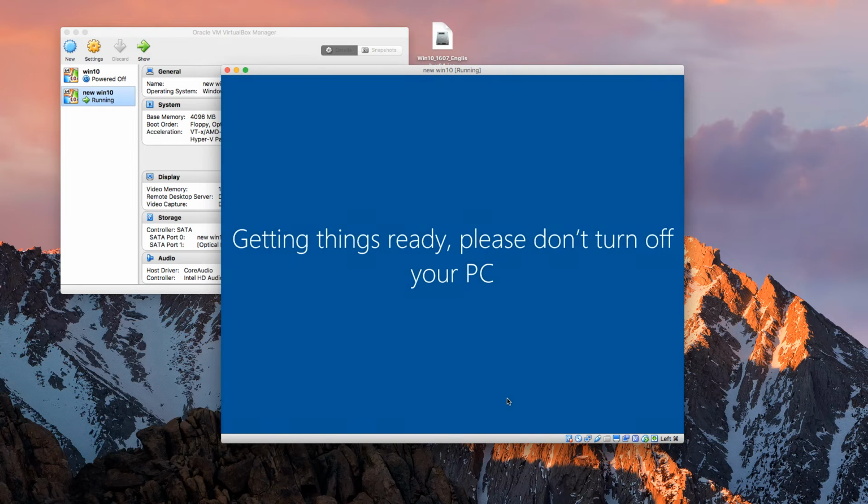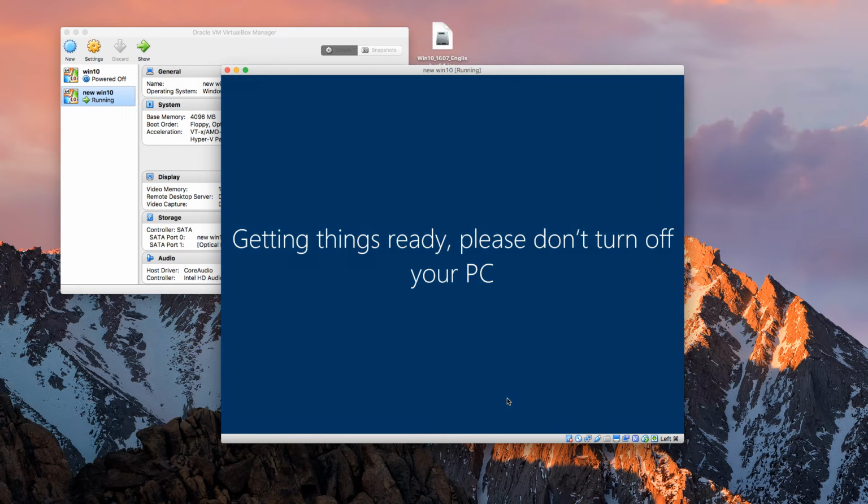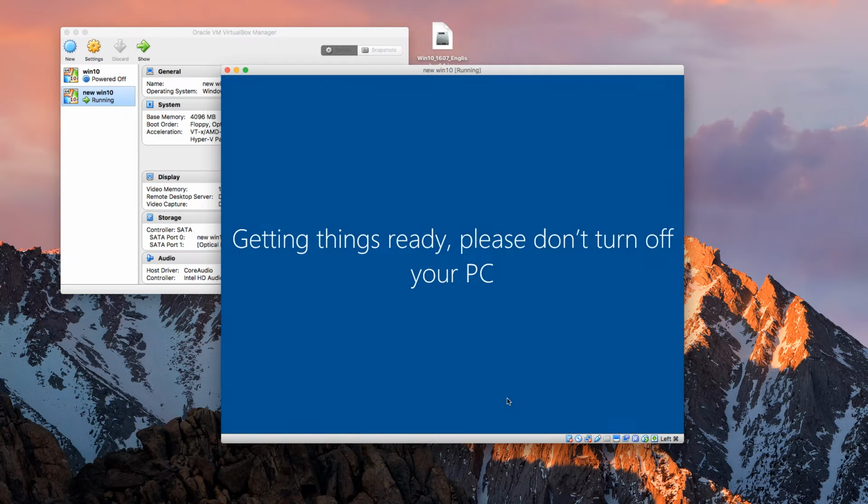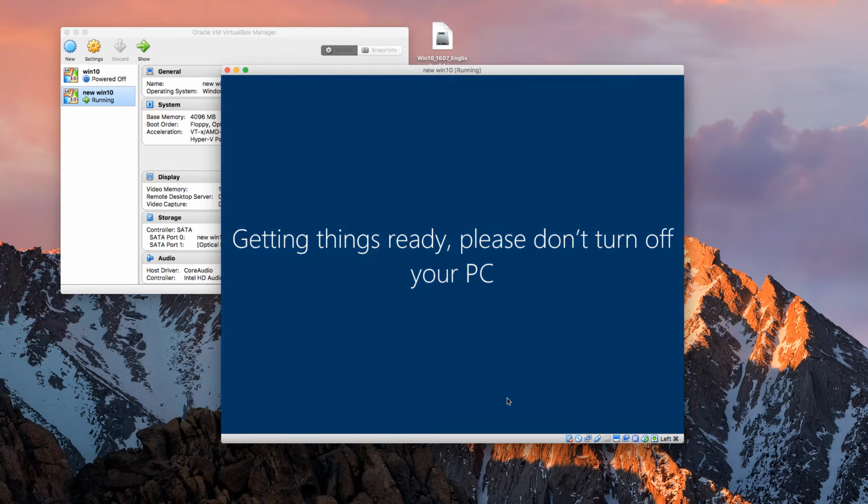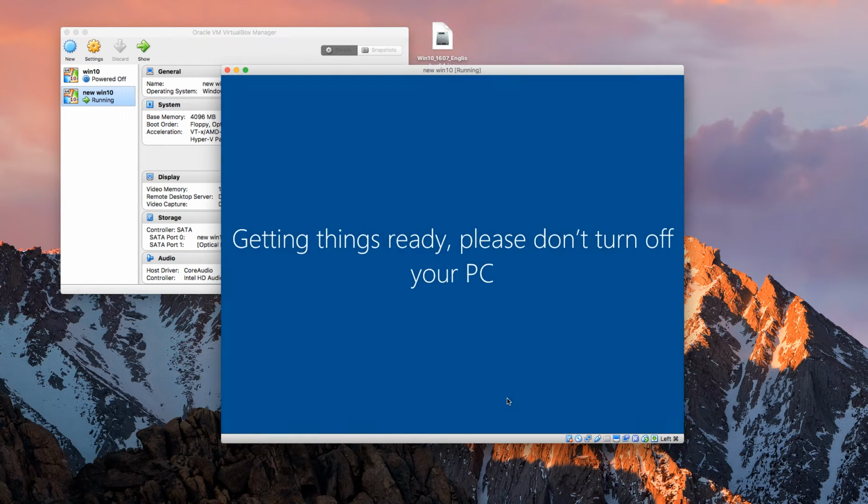For the microphone, I'm not sure how to get that set up so that I can use the microphone that's hooked into the USB port of my iMac and have that available as an input for the virtual computer. But that's something to explore in the future. If you have any ideas about how that might work, please leave some comments down below. If I find out, I will make another screencast in the future to show everyone how that's done.